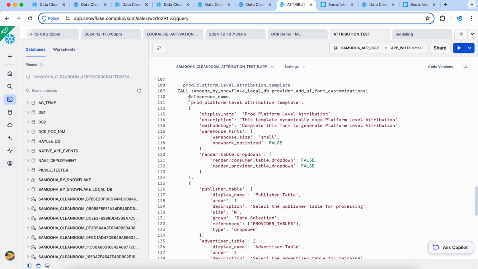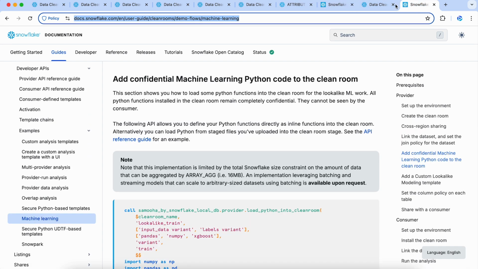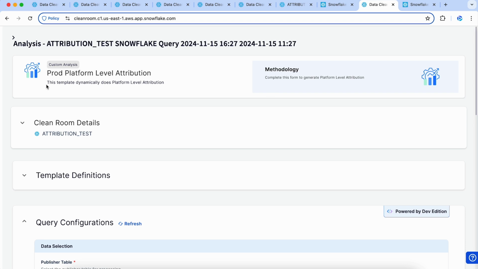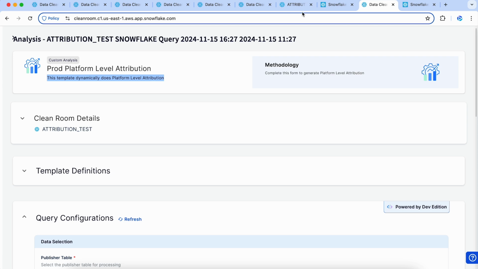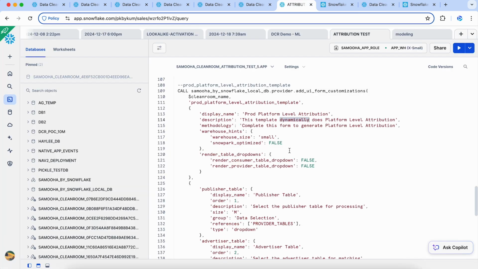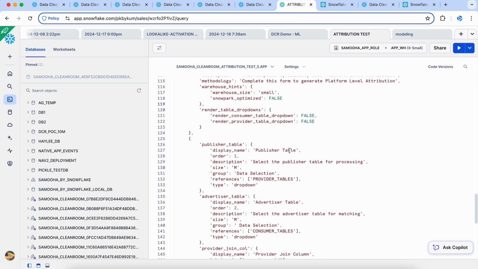And so what you'll see is I can actually freeform write out what this template is, what the display name is, and how I want to describe it. Basically this populates inside of the platform here, so anything I write will then populate inside of the UI. This is meant to allow you to customize this template specific to your engagement.